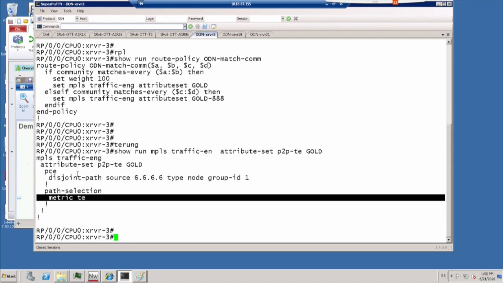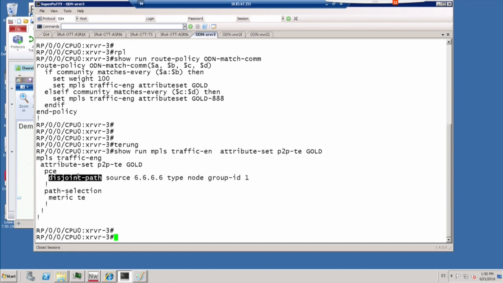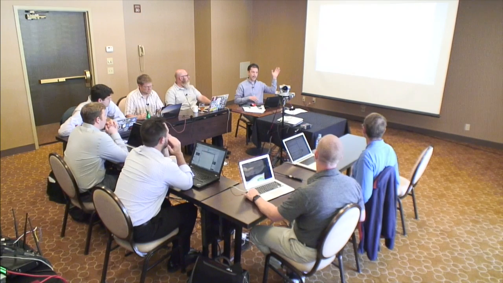One of the constraints that are very appealing to customers: you can ask for disjointness. So you can request disjointness from another LSP in the network. Now, start thinking about this. You're talking about LSPs which have a different head end than 3. So now I'm requesting, I have 2 LSPs in the network, different head ends. Of course, device 3 has no clue where that LSP is going, so it goes to the central element and says, keep me disjoint from that LSP that is in a particular group ID 1.